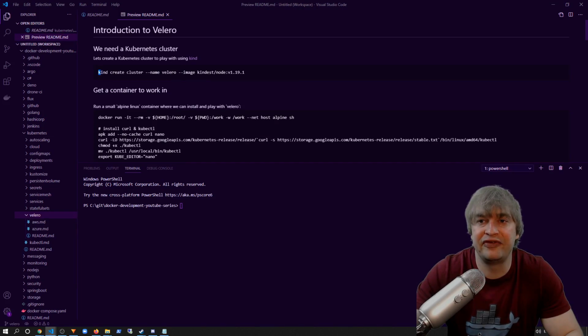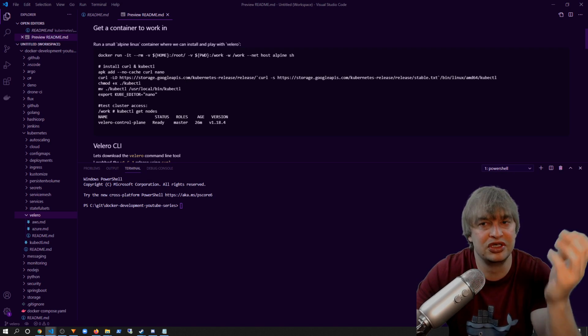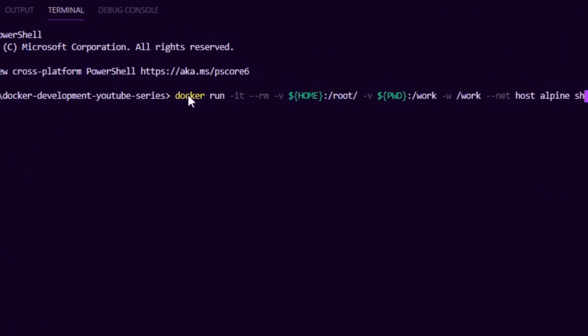Now we've completed the first step of creating a Kubernetes cluster. Now for demo purposes, I like to do everything in Docker containers because it's an easy way for me to install stuff inside of a container so that I don't have to install things on the host, and it also makes it very reproducible. So what I'm going to do is run a small container by saying docker run -it. I'm going to mount in my home directory because that's where my kubeconfig file lives, so I can access my cluster. And then I'm also going to mount in this entire GitHub repo, and I'm going to run a very small lightweight Alpine container.